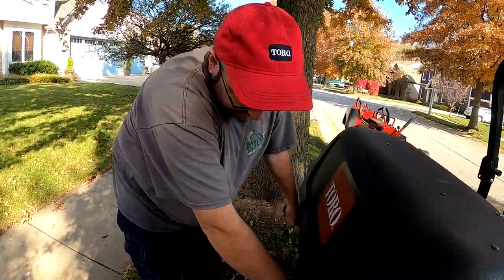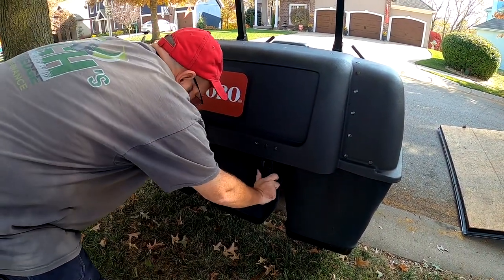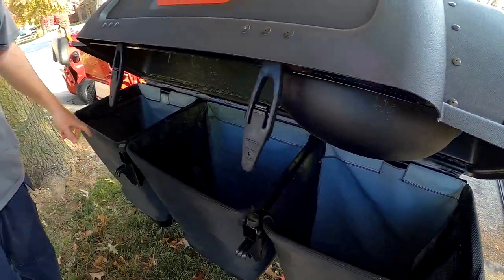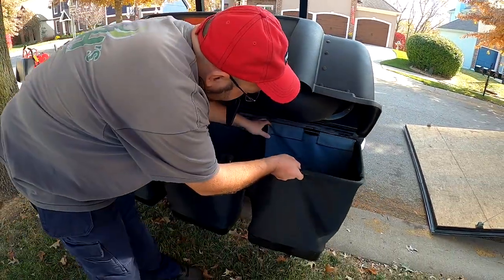So, this is the clamp, or the clamshell, so, you know, pop this off, you flip these two tabs, pull this up. And that tells you how much that about holds. How much does that hold? It says 18 bushels. Well, I don't know how much a bushel is, but it holds quite a bit.